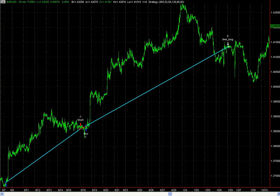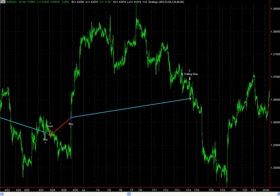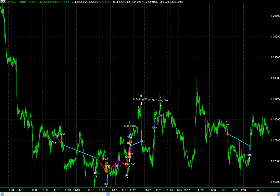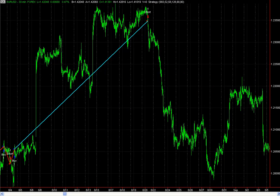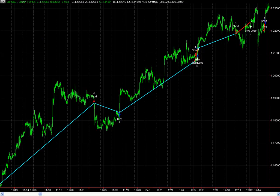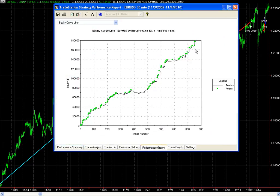And I just want to scroll back over 8 years of data so that you can see how this works. Look at this. A lot of periods where your clients may get freaked out, but it only takes one or two trades, probably only one, to make all of that back. Some really huge gains. Looking at TradeMaster, the performance report, I've taken out slippage and commissions and all fees, and it's loading. Here's what the performance graph looks like.